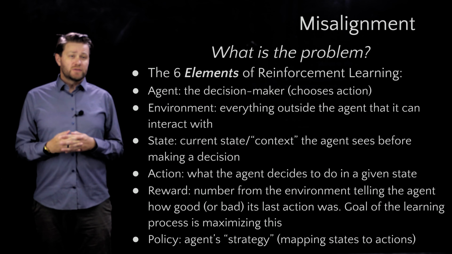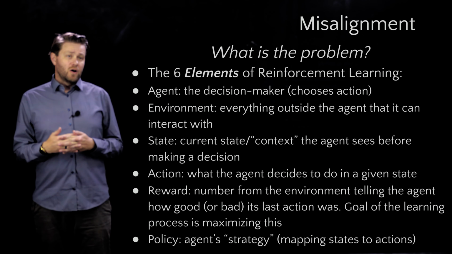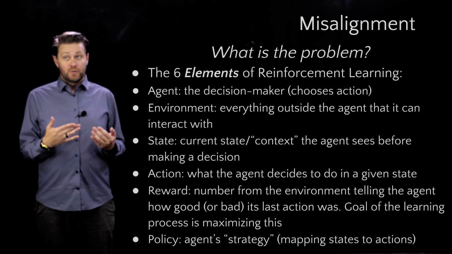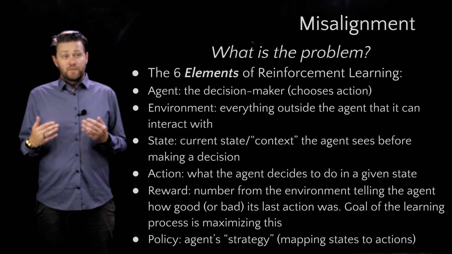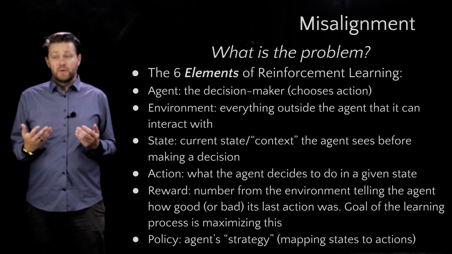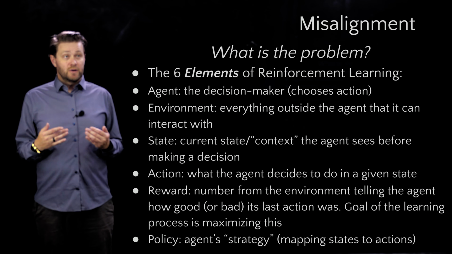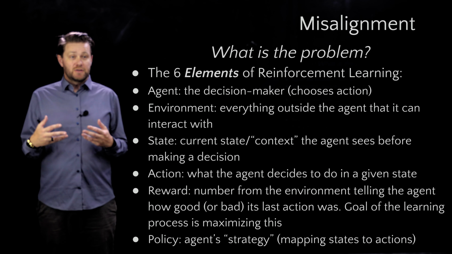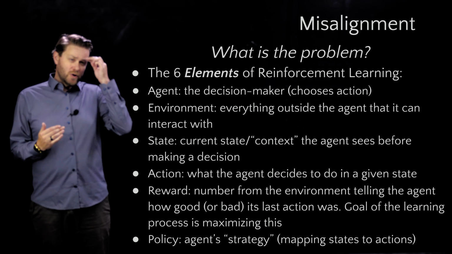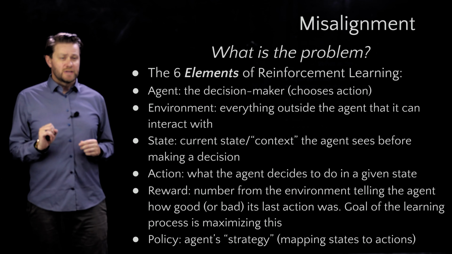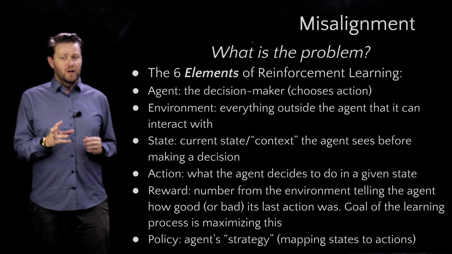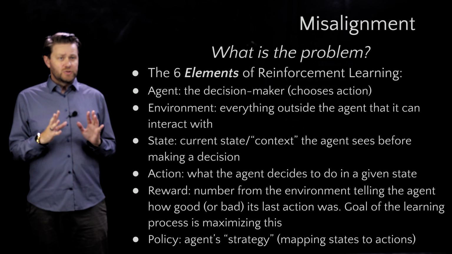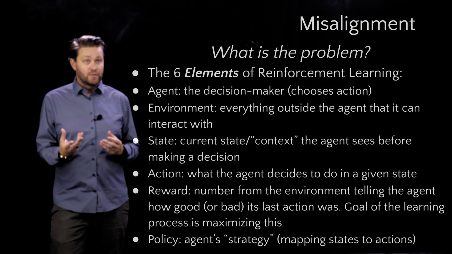Okay, so these elements are necessary, meaning you have to have them to have reinforcement learning, and they are sufficient, meaning if you have these 6 elements, that's all you need. There might be other things present, but that's not absolutely necessary for reinforcement learning. Now, the last one, policy, could be unnecessary. I'll talk about that in a second. But mostly these are the basic conditions for reinforcement learning.